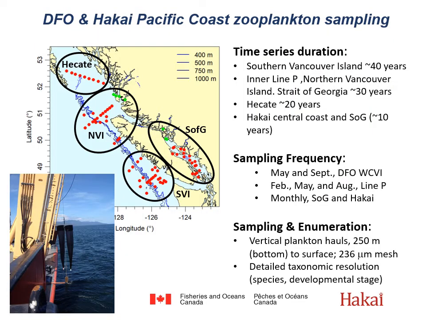So for practical purposes, we can distinguish between 2 types of zooplankton monitoring programs along the Pacific coast of Canada. This slide outlines the first type of monitoring program, which is ship-based sampling using vertical net hauls. The map identifies plankton stations within statistically defined regions. So the red symbols represent DFO stations, and these green symbols represent Hakai Institute stations.